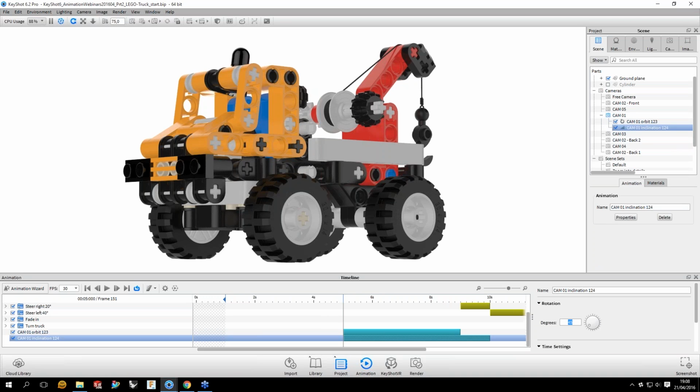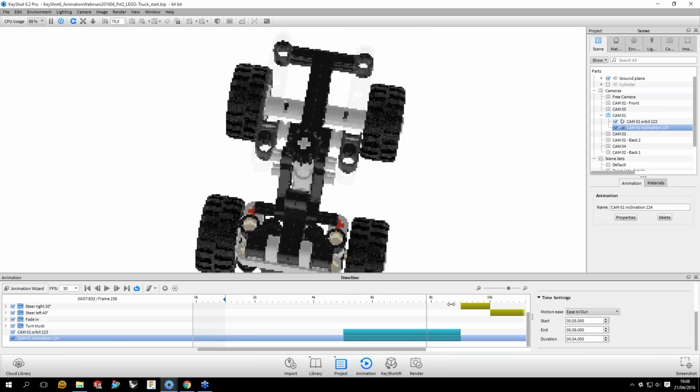Again, I get a 5-second animation. In this case, I want to look at the right angle down, so I'm going to enter 90 degrees. Again, set the easing and make it match the duration of the previous animation.